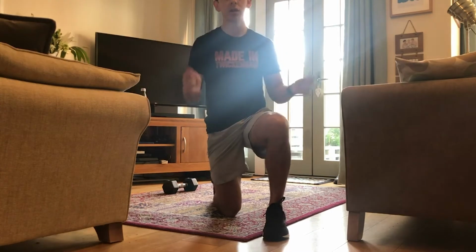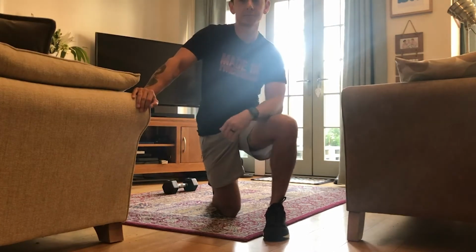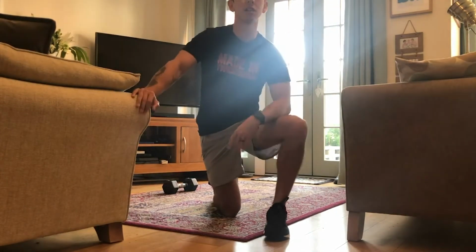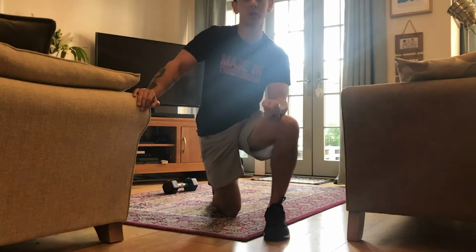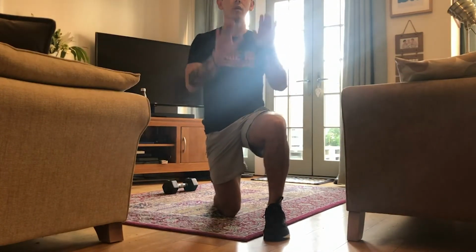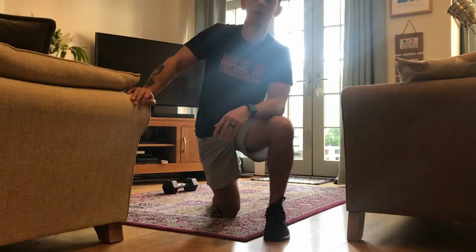Okay, so double unders being the regular ones with the rope traveling underneath us twice. If we can't do the double unders, we can change that to 56 single unders. So if you've got space outside, obviously you can see I'm in my living room. I'm not going to be doing any skipping. However, what I'm going to do instead is 28 toe taps. Okay, so that's shifting from one foot to the other, just gently tapping our toe on an object.